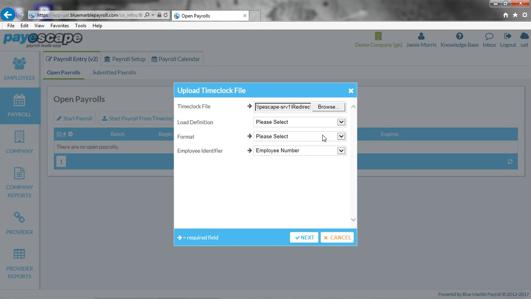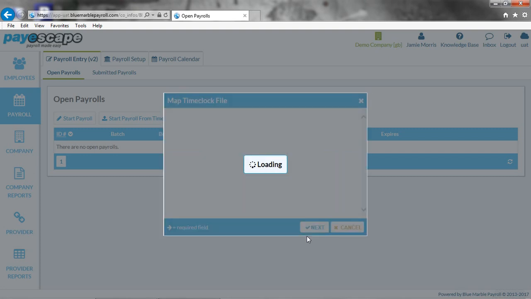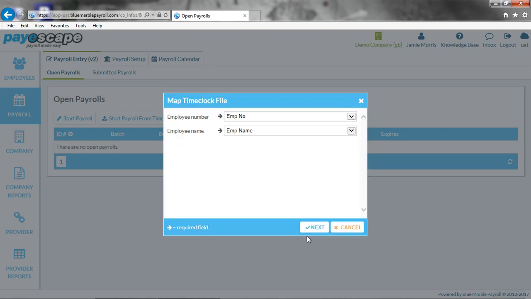Select the file format column-based and employee number for the employee identifier, then press Next. It will then ask you to map any unidentified or new fields and check that there are no anomalies within the file to be resolved first.